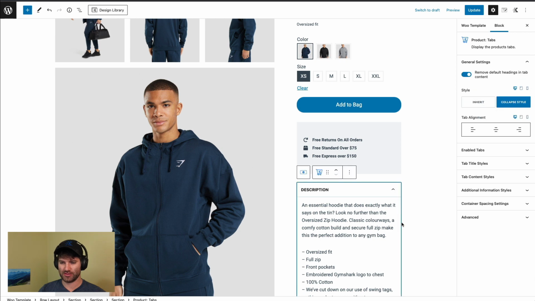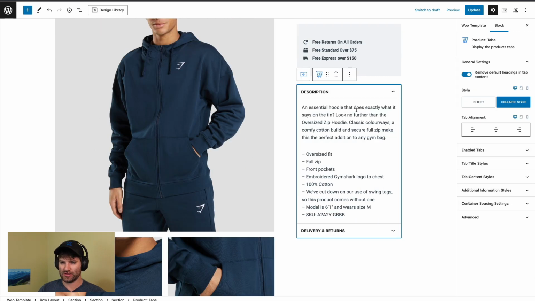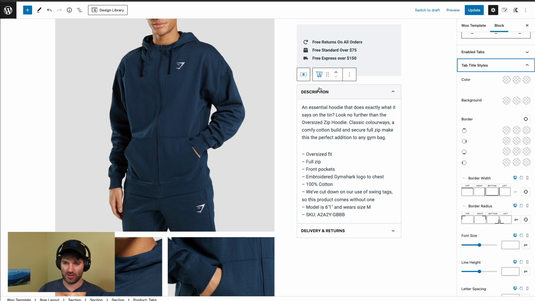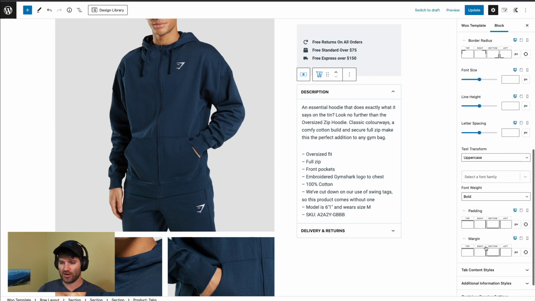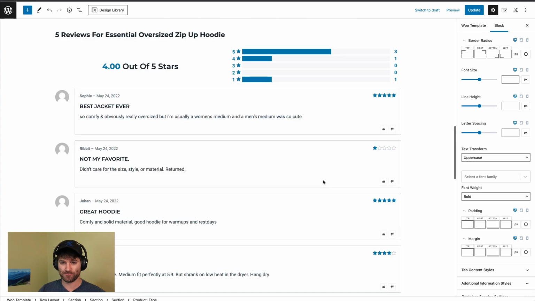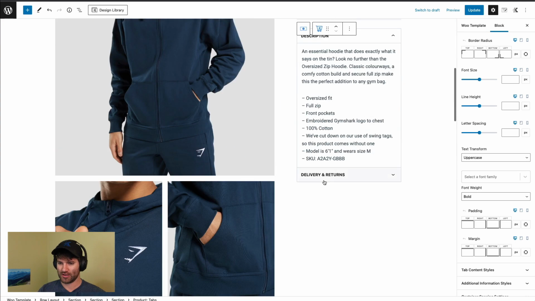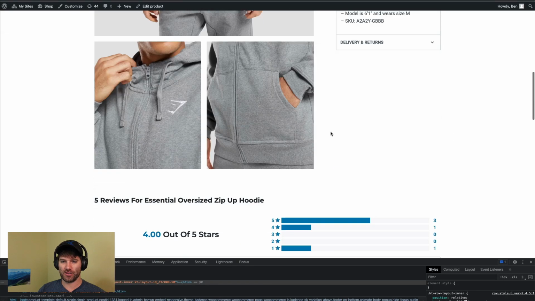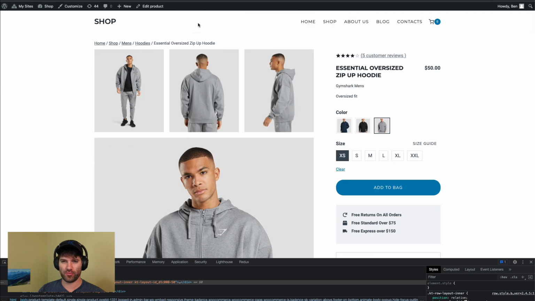I think it's important to note that even inside of these, this is the tabs block, which is turned into an accordion. You can fully edit what this looks like. You can go in and change border colors for all 3 states. That would be standard, hover, and active. Background colors, fonts, all of it is editable, and then templatable. So you can apply this template across multiple products super easily. And then you get really unique looking product pages.